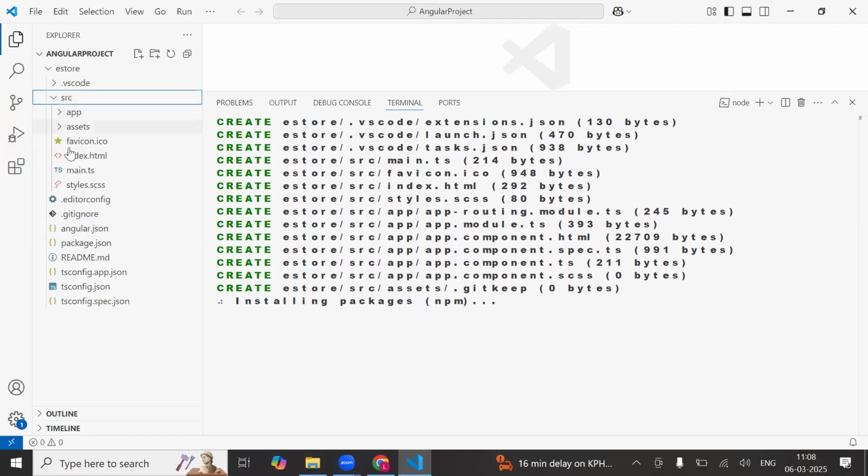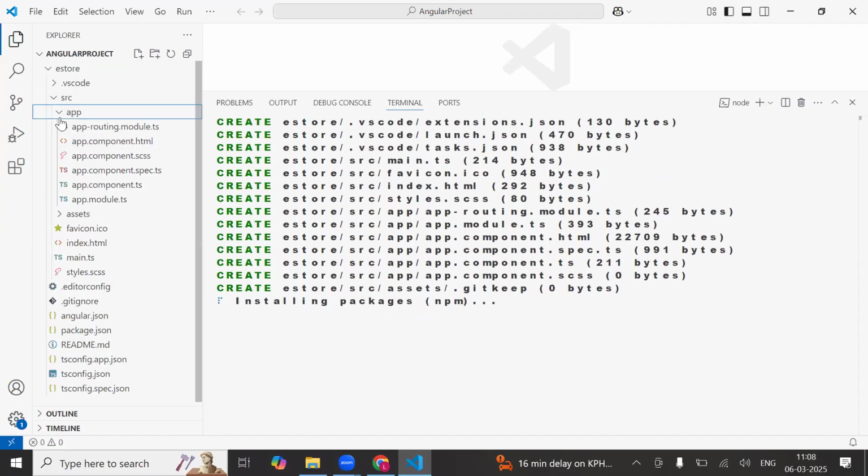Earlier, you didn't have routing, right? Routing hyphen module.ts, and you will have a module folder and component.ts, and it is installing all the packages. Okay, so this is how the routing will be added.